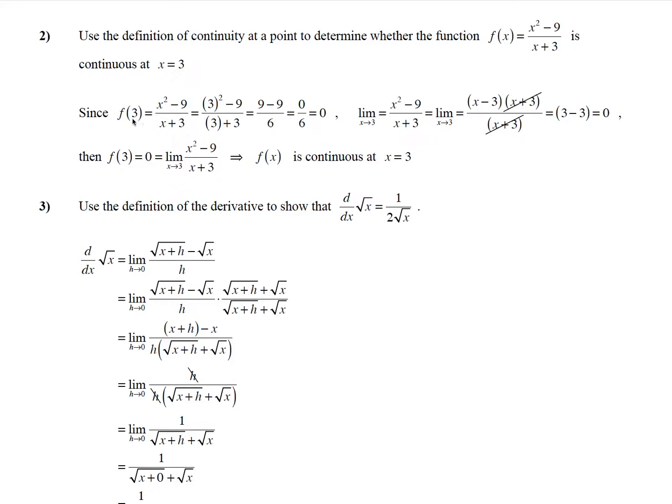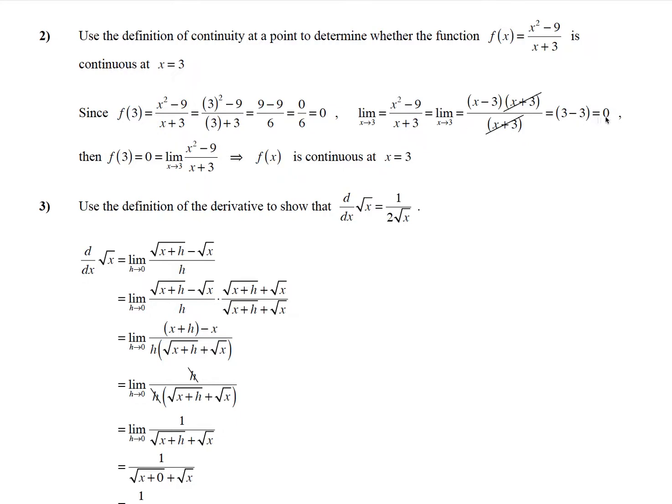Then, after we've evaluated the function at 3, we need to take the limit as x approaches that value, 3. And just as we did in question 1, we need to reduce this function if possible. And so, yes, it is possible. X squared minus 9 is the difference of two squares, and so it factors like so: the factor x minus 3 times the factor x plus 3, and we see that x plus 3 is common to both numerator and denominator, and so we cancel them out and substitute the 3 in for x.